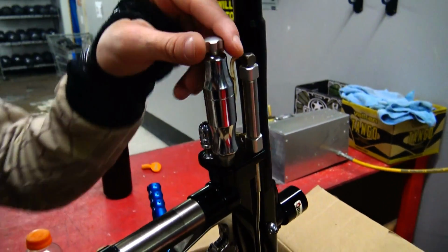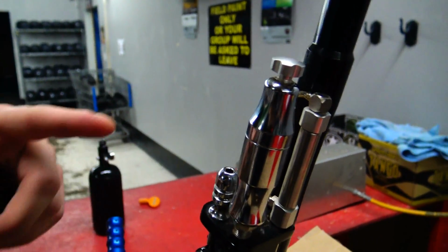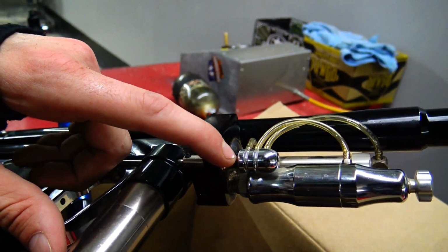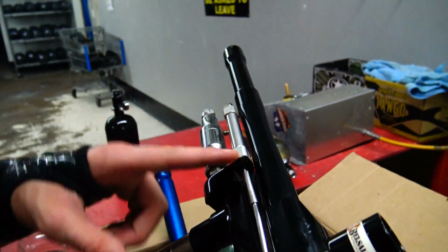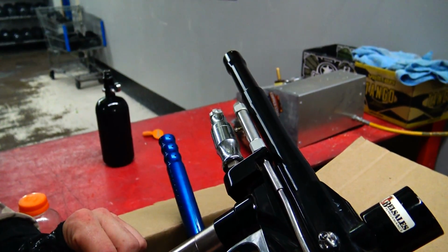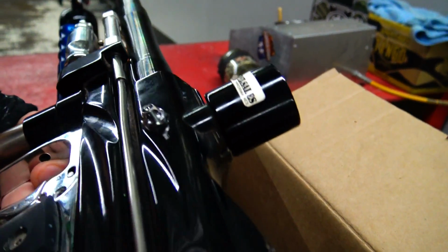So you got a chrome Bell Sails Eclipse LPR over here, and then you got, I believe, a first gen, but I don't really remember, Shock Tech Bomb, Chrome 3-way. I want to say MP4 ram here. These things, good rams, but if they break, they're non-rebuildable. You even got the Eclipse detent in here. Oh, it is the true Eclipse detent.